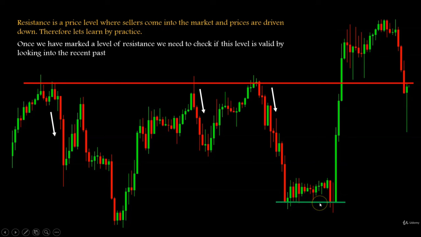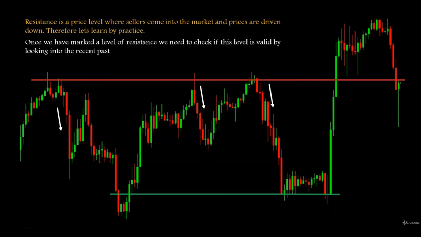But in order to confirm this, we just can't jump to a conclusion. Even though we see a huge upward trend in price, we still need to go back and confirm whether at that level buyers stepped in sooner or later. In certain cases, just like here and here, sellers just stepped in immediately. But over here in this zone, we see that the selling pressure did fade and price moved back upwards. So yes, this is a valid level of support. And every time we have a valid support level, we expect that prices are going to move upwards.